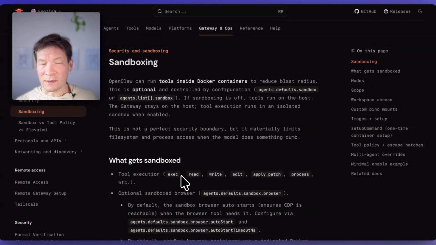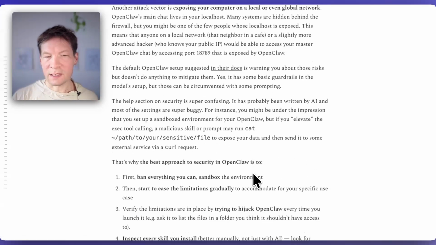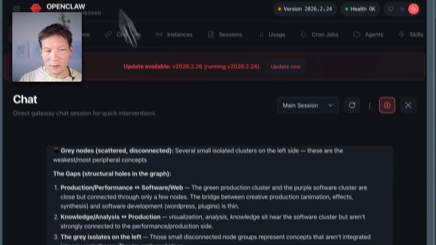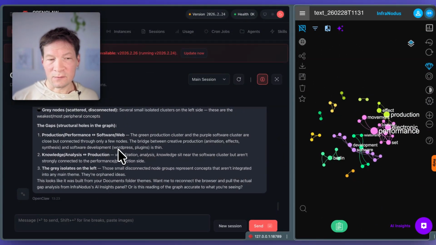But I think it was auto-generated by AI, so it literally took me days to understand how to make it all work. Luckily, I made a file from it with the full description. It's available on my Substack. So I will also put the link to it in the description to this video below, so you can follow it step by step and copy and paste all the settings I did. But basically it explains how you can set it all up in the safest way possible.